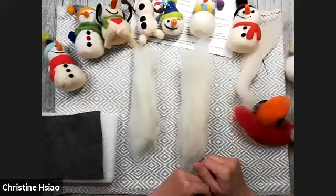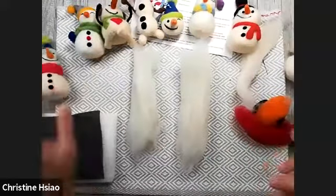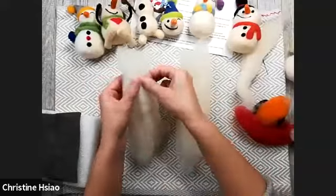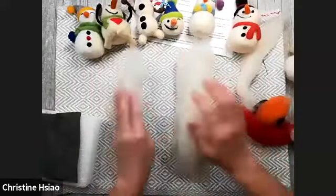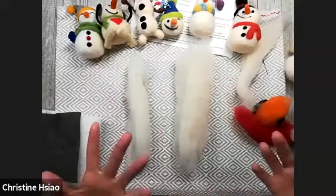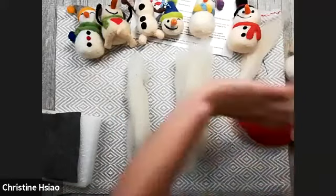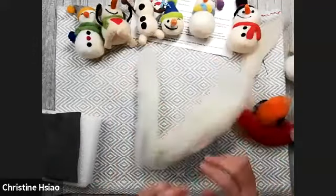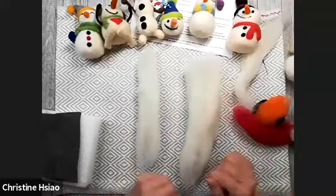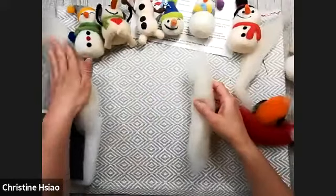And then I would like my head a little bit smaller. In this case, for example, this is my head, so I take out a little bit. This is how you manage your wool for the body. So the more wool you apply, the bigger the size. So now this step, I would totally let you guys decide yourself. I want to have a little head and big body, so I would do this. If you want the same size, of course, same amount. Okay. And then I take one aside.